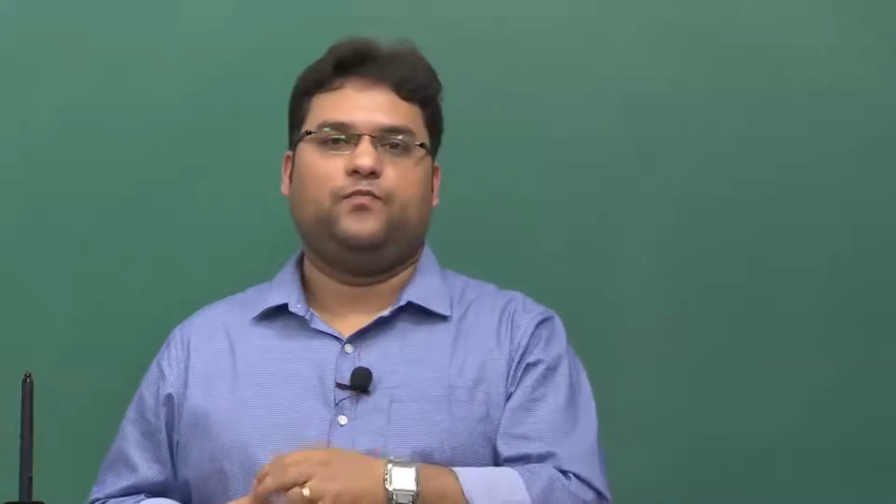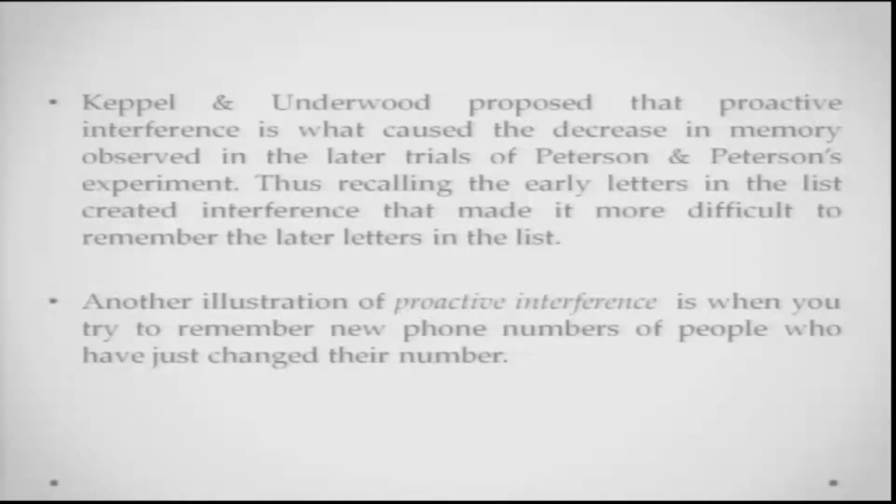But suppose you were to remember this information and I keep giving you new information, say for example, my address. I give you one address and ask you to come to my home. Next time I change the address and give you another address and I expect you to remember that. What will happen is, obviously, sometimes you will confuse which is the address I am living on. Basically, my earlier address will make it difficult for you to remember my later and more recent addresses. That is a typical example of proactive interference, and there are many ways you will find this happening.